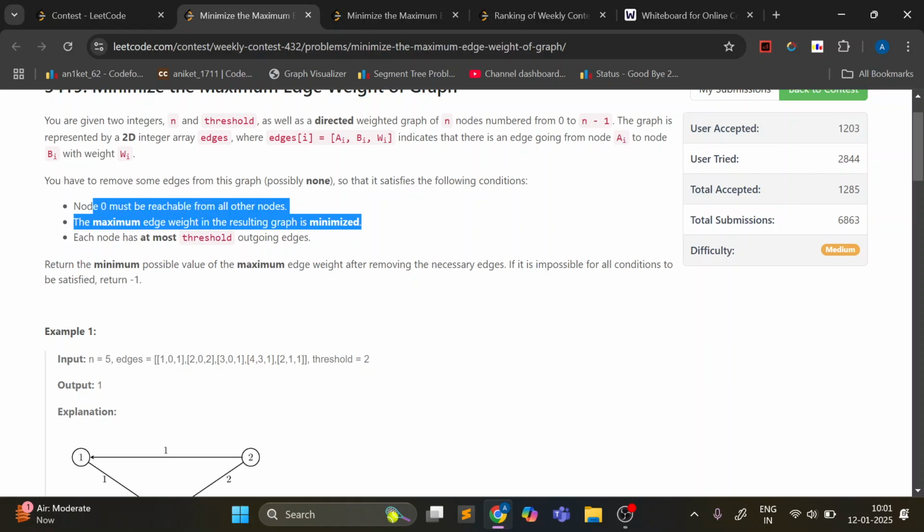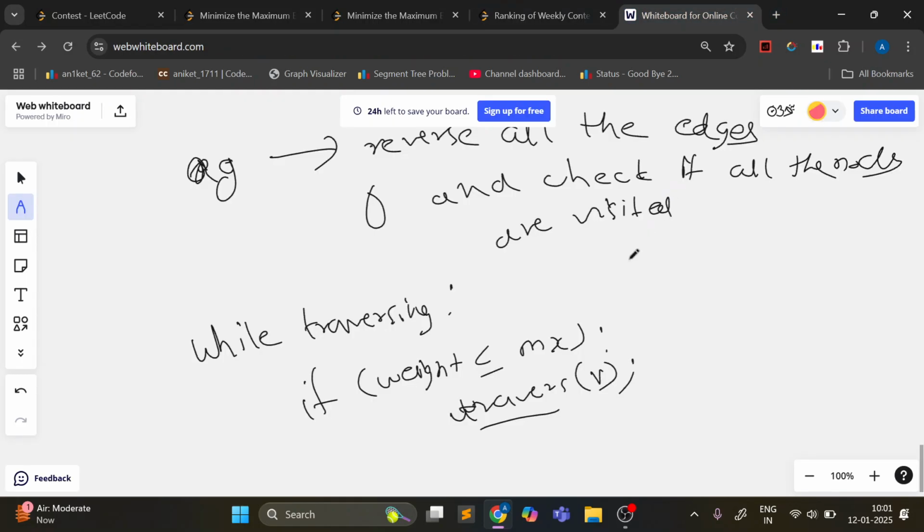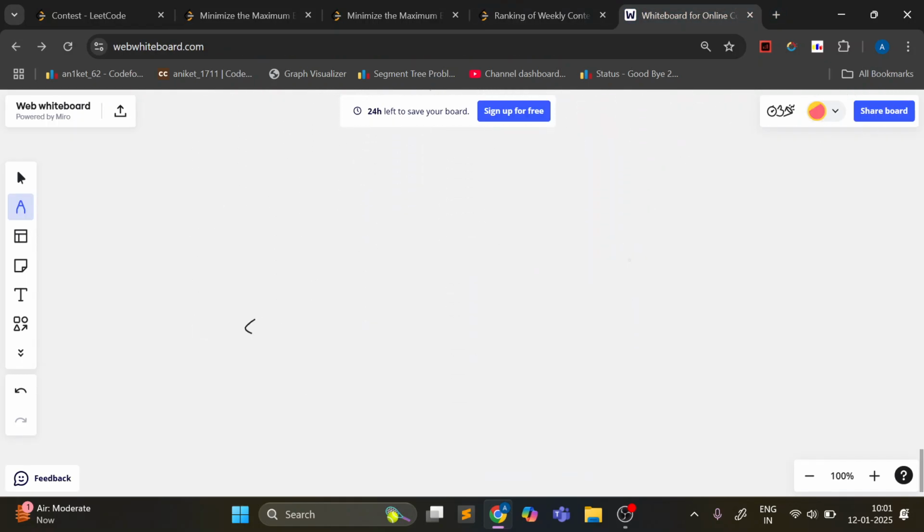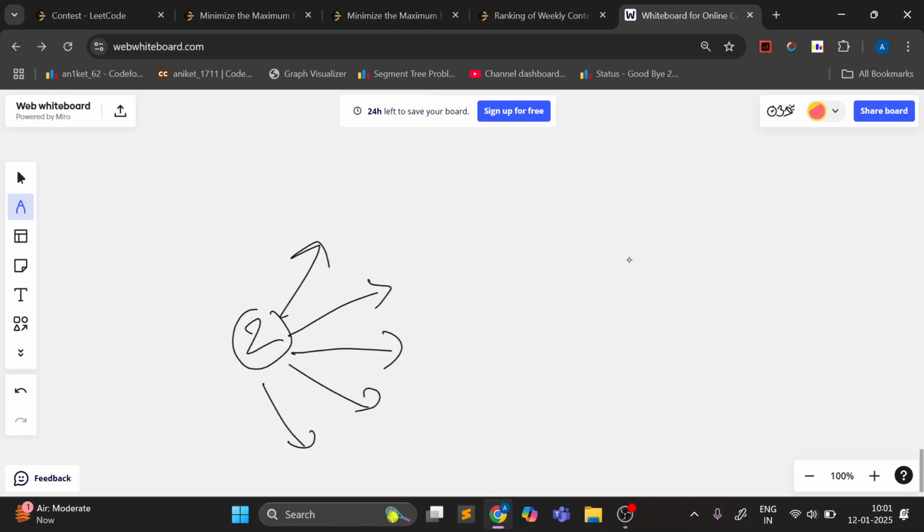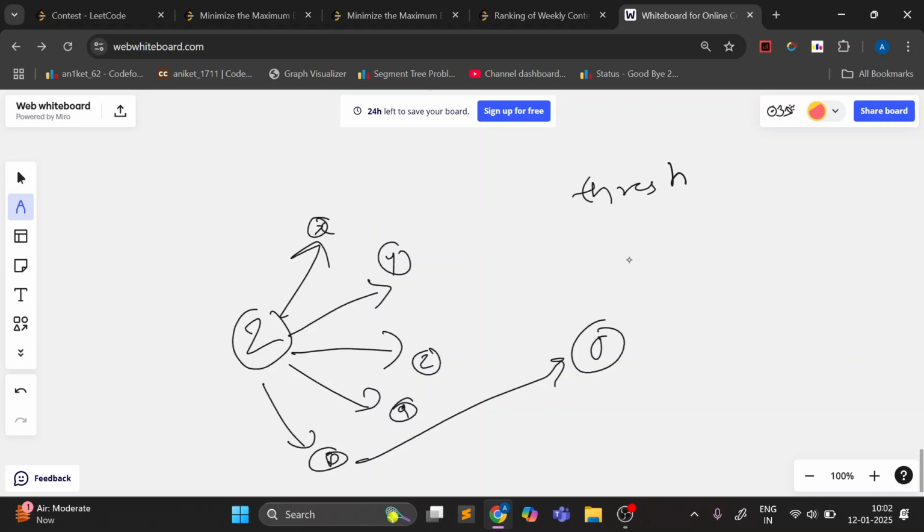So this takes care of these two conditions. Now the third condition, from 2, let's say there are 5 nodes, and one of them then goes to 0. Let's call them x, y, z, a, b. So x, y, z, a, b are 5 nodes, and let's say that threshold here is 2.